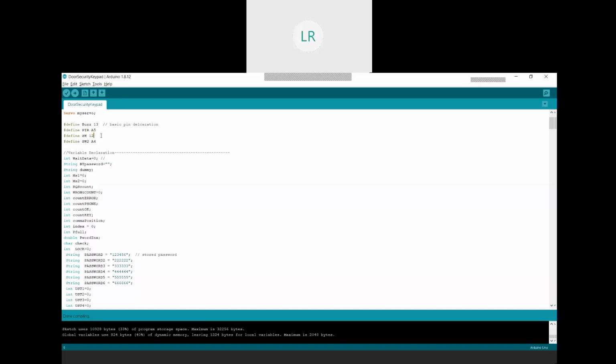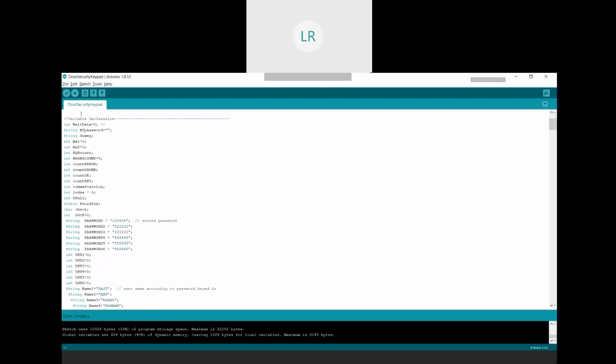As for the switch connected to pin 12, this controls the working of the PIR sensor, whether to shut down or to open. And for switch 2, this controls the overall system, to shut down the whole system or not. Now we are declaring all the variables used in this program.